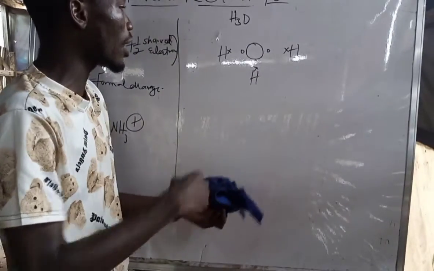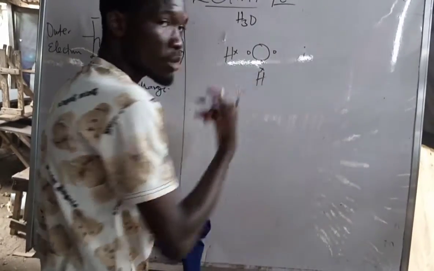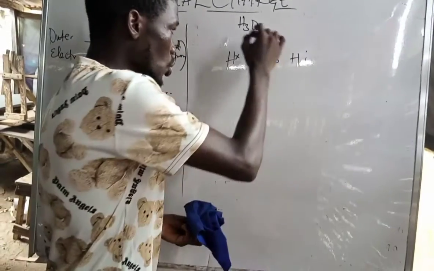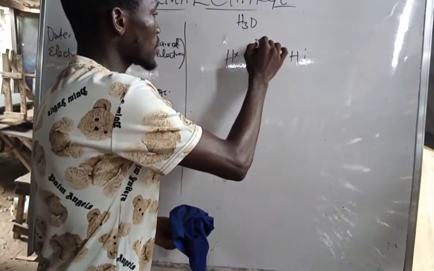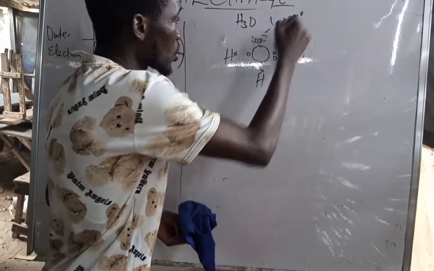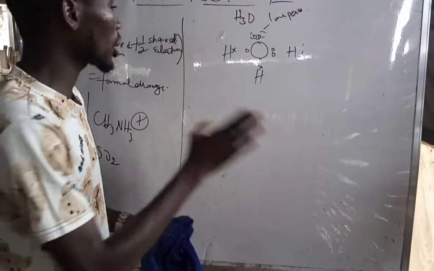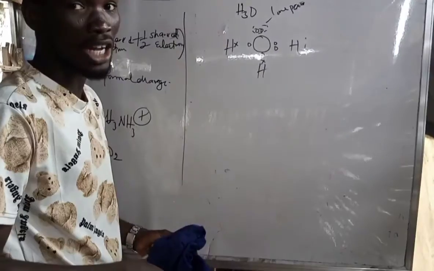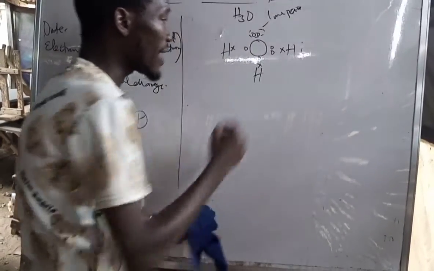So now let's take a look at our oxygen. This will be omitted. Why? Because you are going to show your hydrogen here. Don't forget, we have 1, 2, 3, 4, 5, 6. So this is our lone pair. What really happened here? We have a lone pair bond pair repulsion here, but we are not talking about the lone pair bond pair repulsion. We want to look at the formal charge of this particular compound. If you have it like this, it's correct. Putting the outer electron of hydrogen here is wrong.